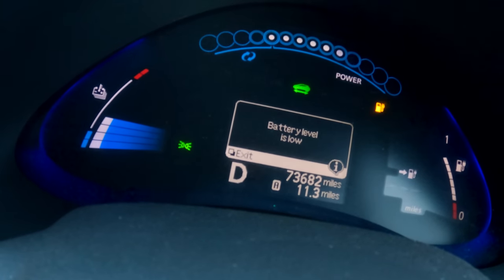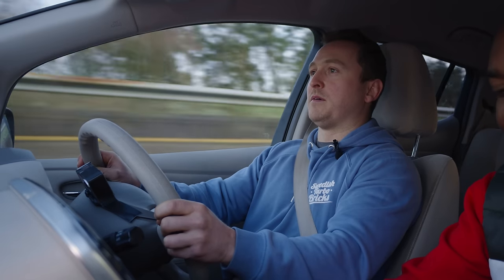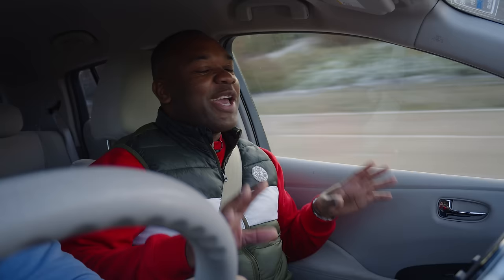It's kind of backing off and then giving me a bit more, but we're still doing 97 miles an hour. That's very impressive. My foot could not be more buried. I'm going to turn the heating up to maximum. Oh, it is up to maximum. What else can we do? You doing that actually slowed the car down. Really?